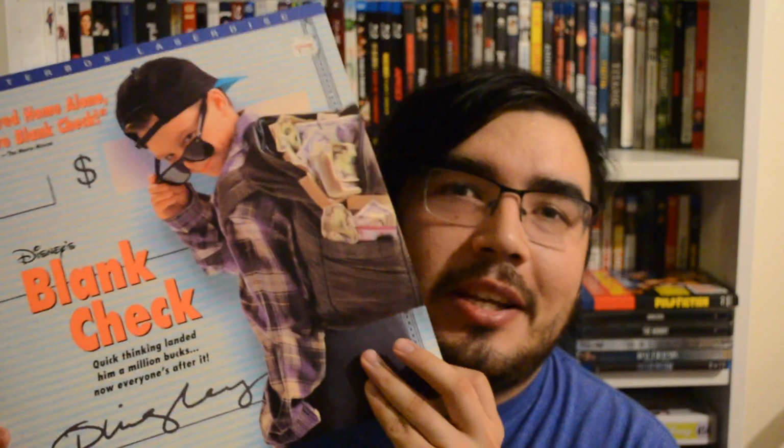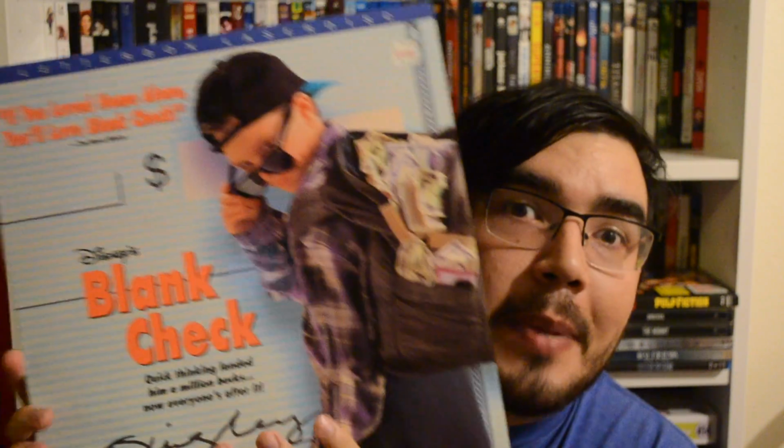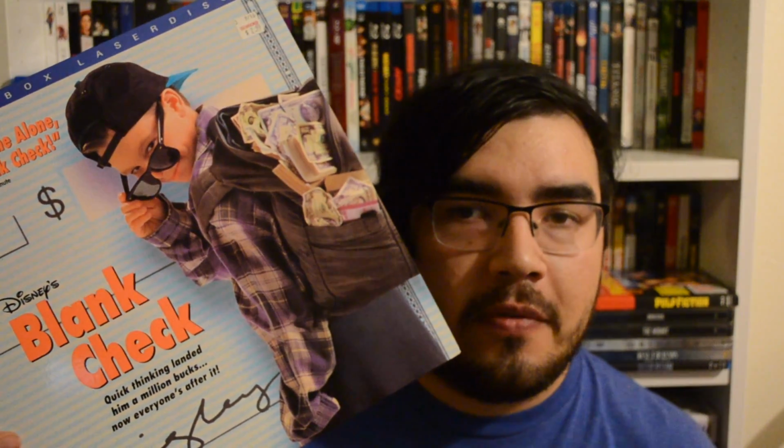One of my all-time classic favorite Disney movies. It's Blank Check on Letterbox. So Letterbox is essentially a widescreen version of the movie.